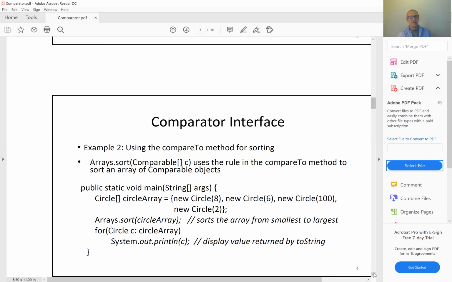In this case, this version of sort takes one parameter, an array of type Comparable. We're insisting that every element of that array implements the Comparable interface. We're not really doing the checking, so we're assuming that all the objects are from the same class, and in our course, they are.